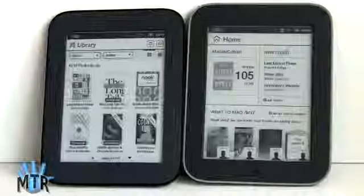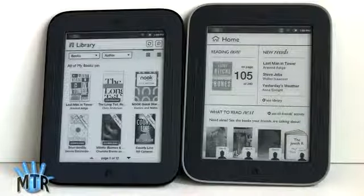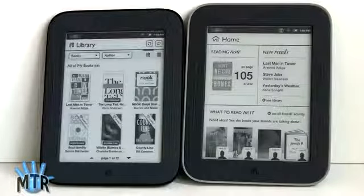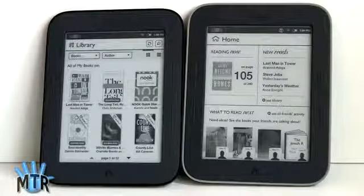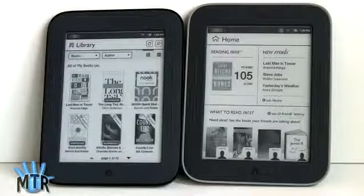Now, to show you the difference more clearly, before we had the glow light turned on, it's a slider, and we'll show you how that works in a minute, and we had it turned on at about 40% or so. And the nice thing about it is if you're in a somewhat lit room, not complete darkness where a light is going to be obvious, if you find the sweet spot, you really won't notice any light glowing from the screen at all. It'll just become sharper and clearer.